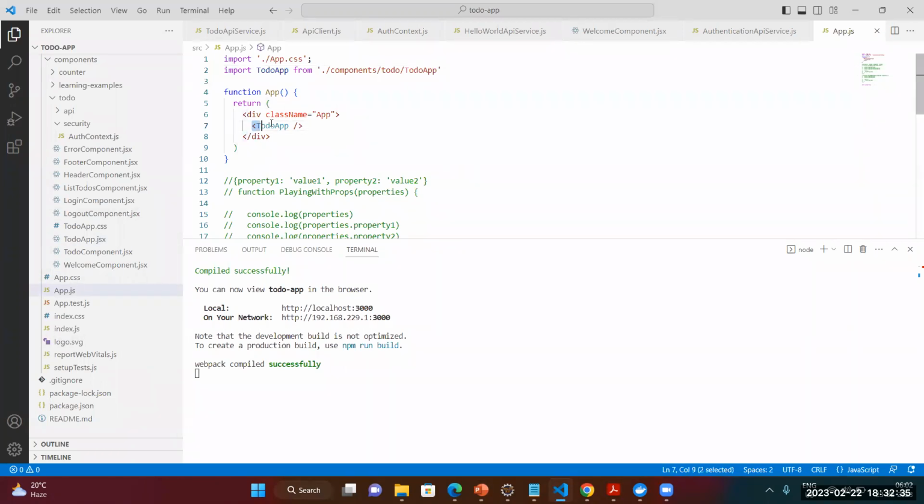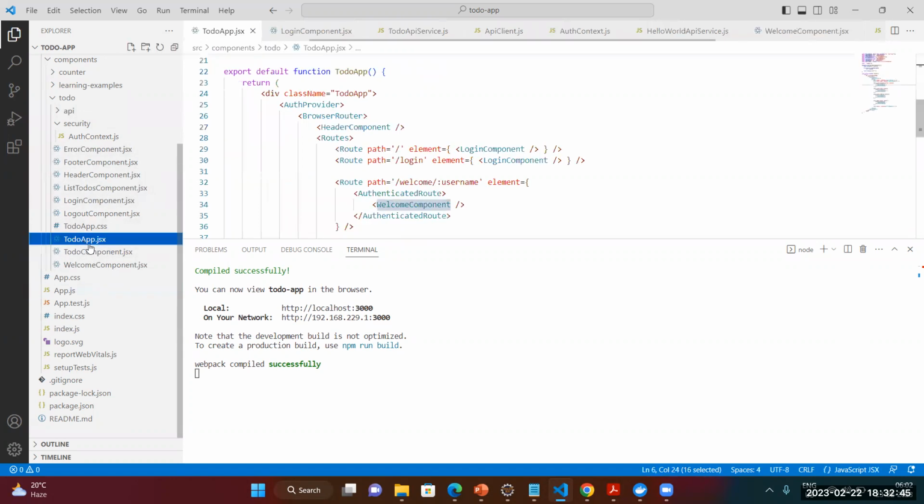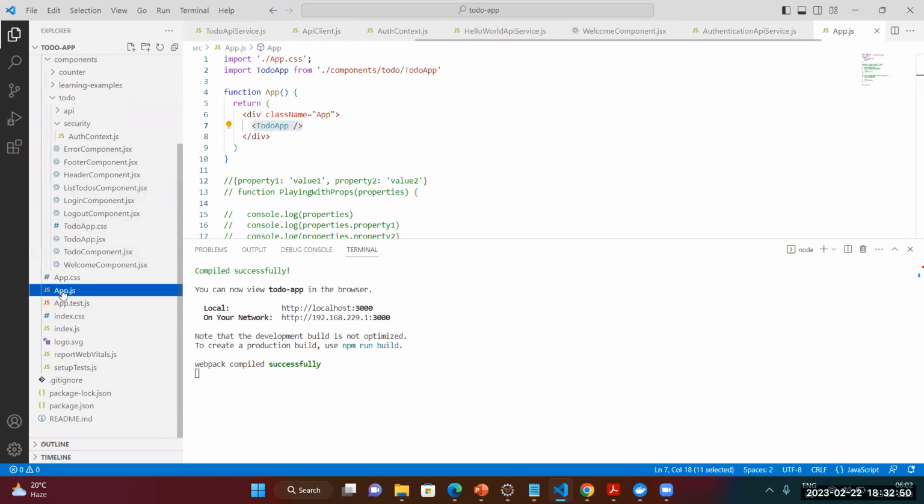All the components are created, and we rendered those components into the to do app. Then we render this complete to do app into the app.js, so that whenever this application starts, it loads the to do app, and internally loads all the components you have designed.